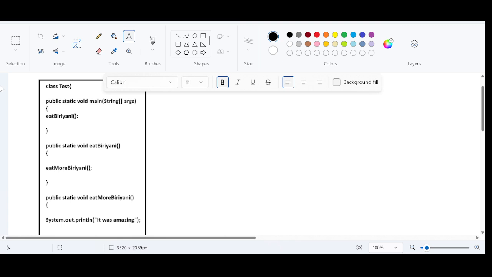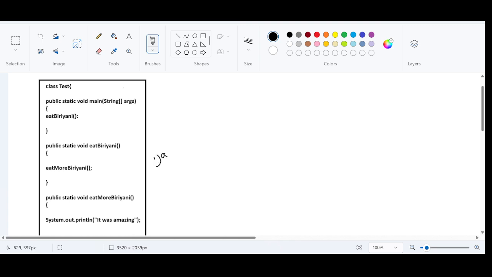The name of the class is Test, so it has to be saved with the .java extension, and the file name should be Test.java.